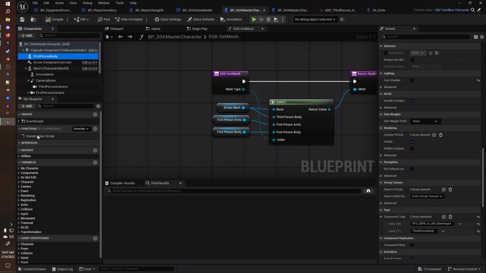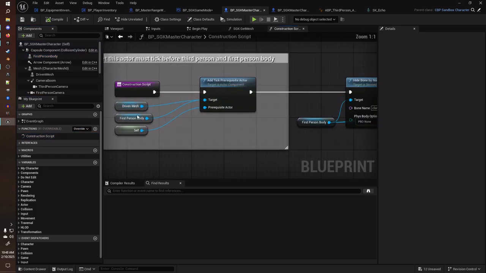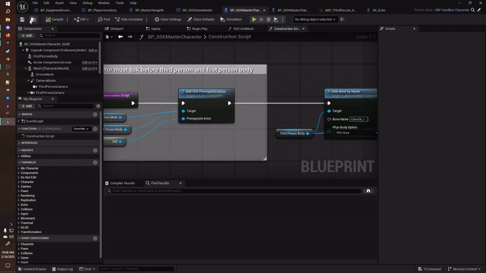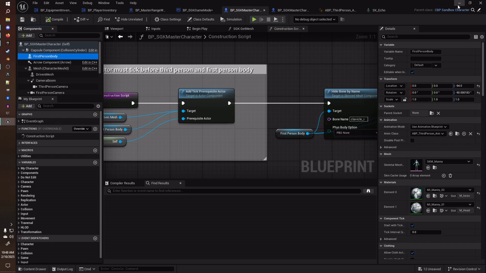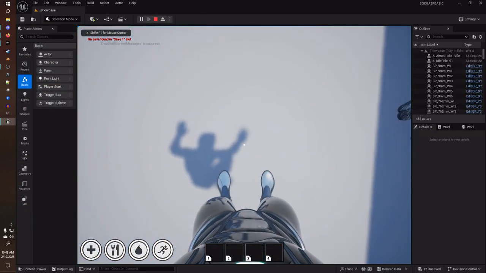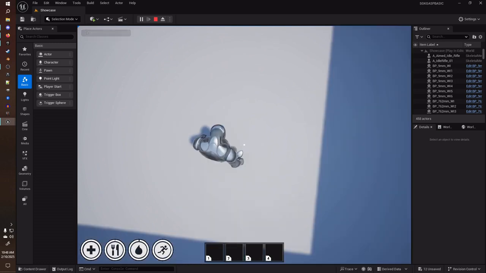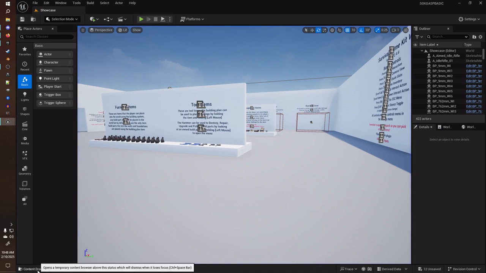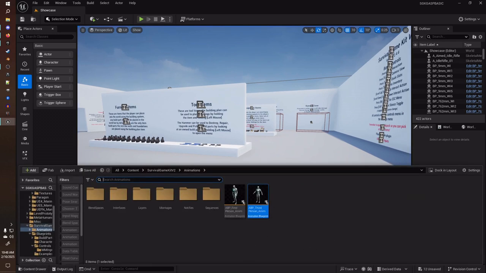Does it need to go into... It's already there. Interesting. Not sure why that's doing that. It should be working. I don't see any reason why it shouldn't. I'm pausing this video for a minute while I try and figure this out.